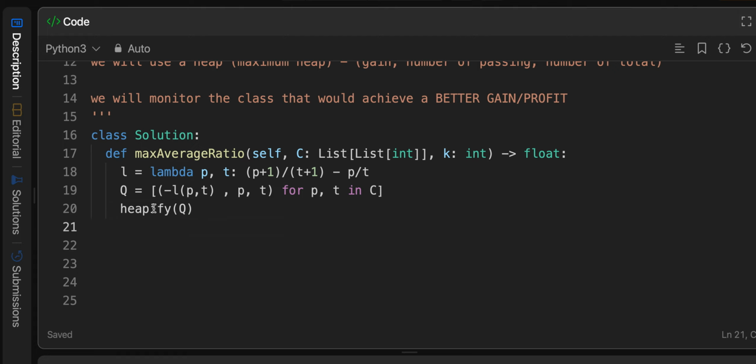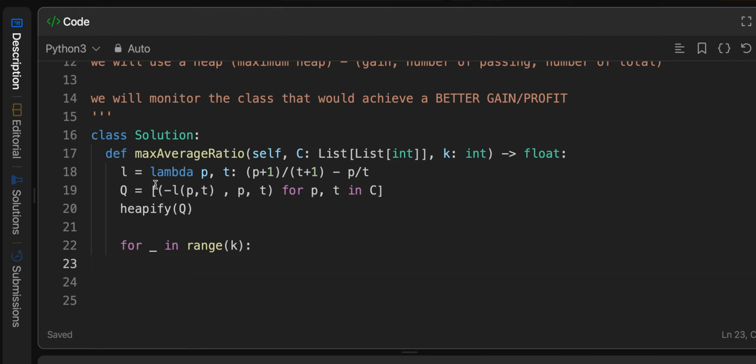So they give us K extra students. So let's loop through that. We don't really need to keep track of the students, but we need to do this K times, for in range K. Now I'm going to go over two approaches here. I'll go over the basic one first, and then I'll show a slight optimization later.